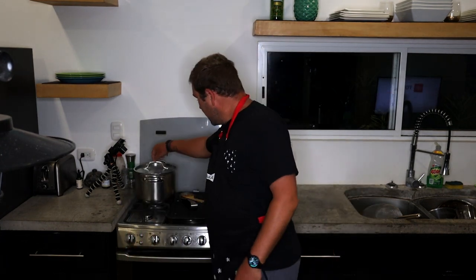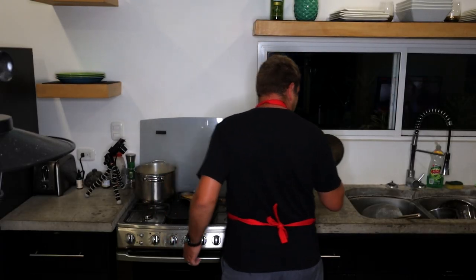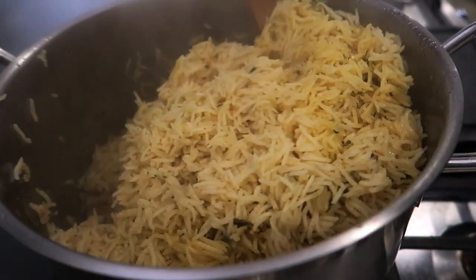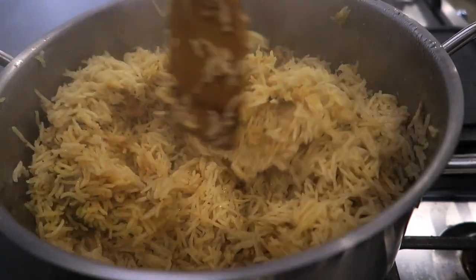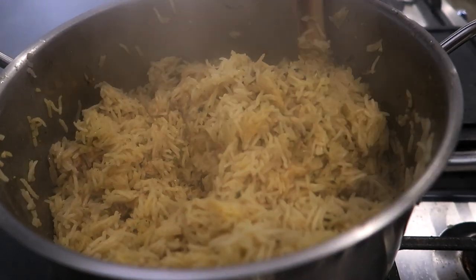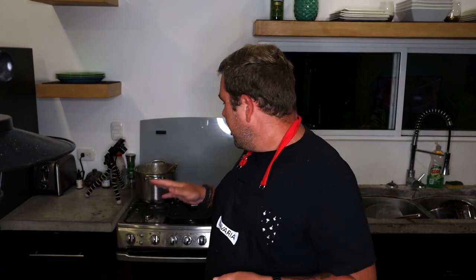It's been about 12 minutes — all the moisture is gone, which is typically how you know the rice is done. Make sure all the water is gone, then mix it up so the chicken and everything comes up to the top and makes a nice blend. Note: I doubled this recipe because we like leftovers. The description below has the single version, which is perfect for a family of four. If you're having friends over or want leftovers, just double it.